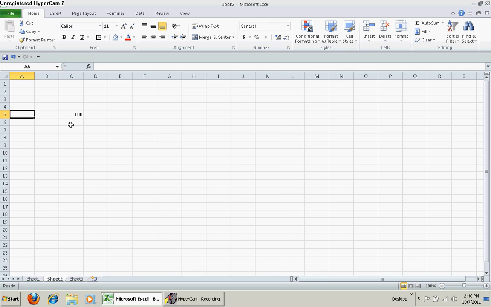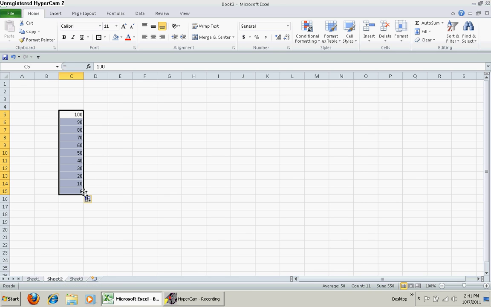So if I go here and I type in 90, hit enter, now I have the first two numbers in the sequence. Now if I grab here and I copy this down, it's going to copy 90, 90, 90, 90, 90 all throughout. Look, that's not what I want. So whenever you want to have Excel continue a sequence, you need to select the first two numbers in the sequence, the way I'm doing right now. Once Excel sees the first two numbers in the sequence, it will then continue that sequence down.